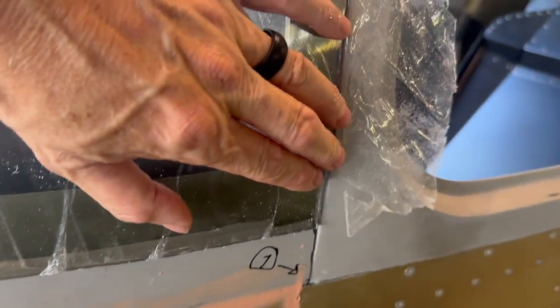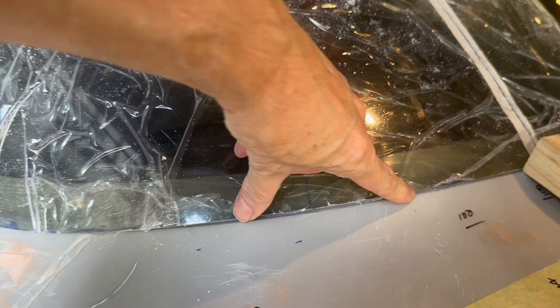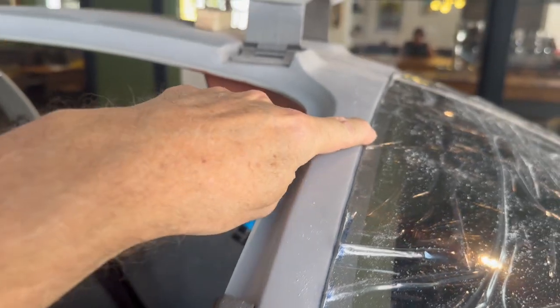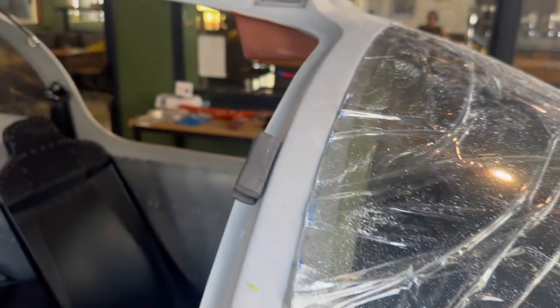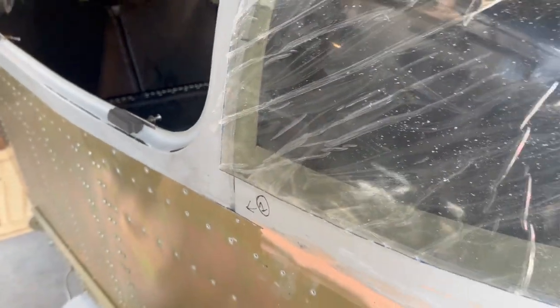At the moment it looks just a fraction small, but that's only because it's being pulled out at the sides. When it pushes in, that'll bring it back. On the other side I've got it a little better — it sits in at the bottom nicely, which is good, and up the top to about here. I could actually make it just a fraction smaller still, and there's about the same gap down here that I had before — I'll tidy that up in due course.